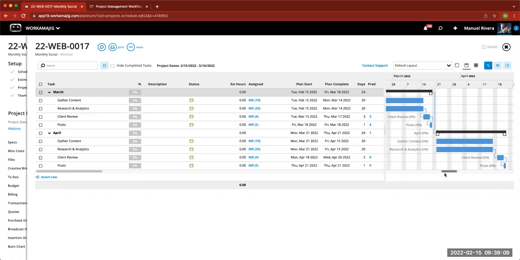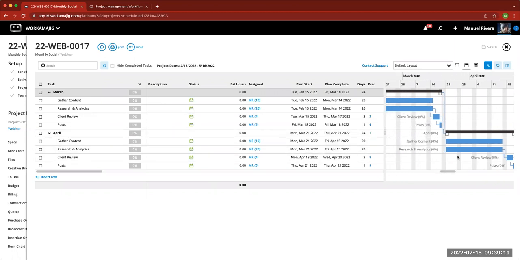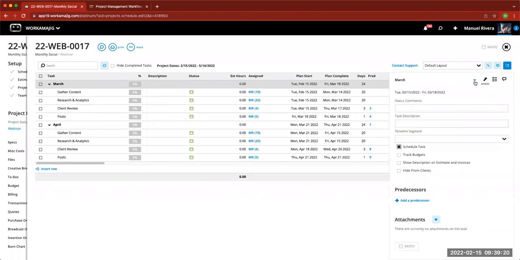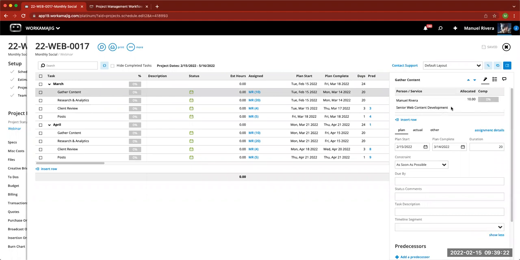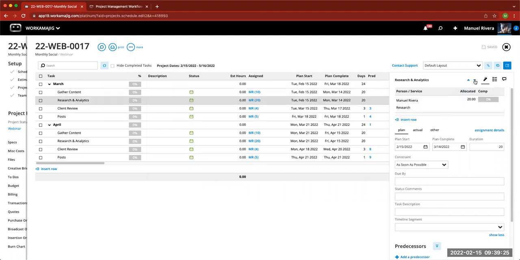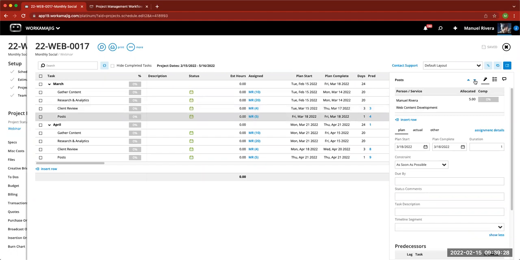However you get this set up, the idea here, though, is that, again, not everything has a dependency. I'll still have tasks that run through the month that I still want to assign my team to, and that I'm able to then look at. So again, maybe I'm creating content or gathering content, or I'm doing some research, or I'm again talking to the client, or I'm actually posting that social media content out there, and I'm assigning that work to my users. Having those elements, the hours, the location, the services, obviously the tasks and the project, come to be very important in this Agile workflow, and in the Kanban screens that we'll talk about in a moment.